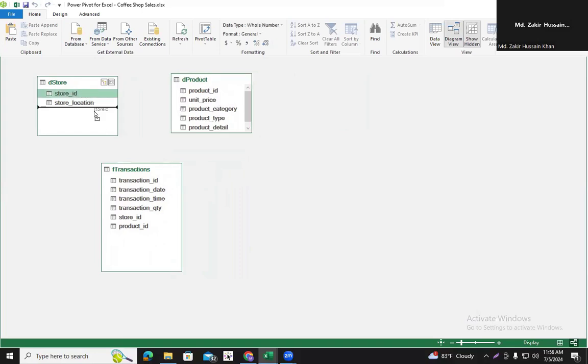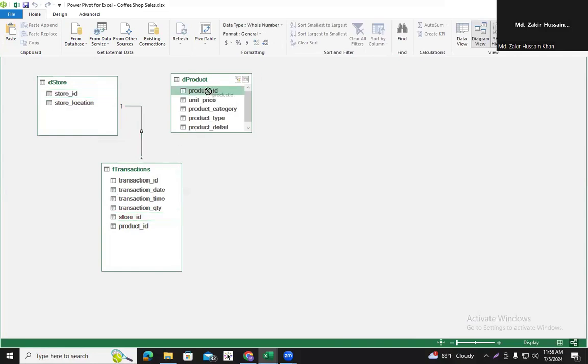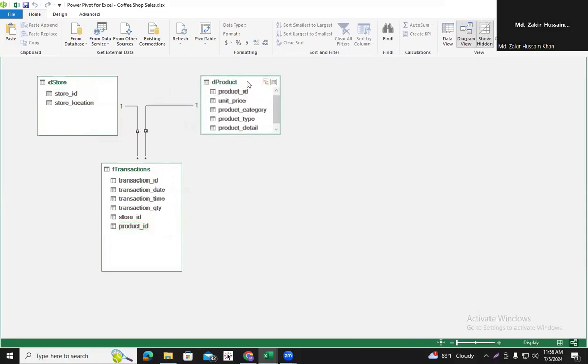Now store ID, drag it over here. Now you can see this is a one-to-many relationship. And for the product ID, we will drag it over here. So now you can see we have 3 tables, 2 representing the dimension tables and 1 representing the fact table.